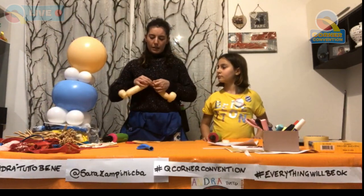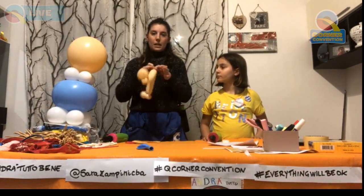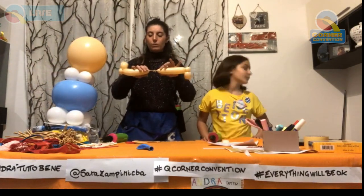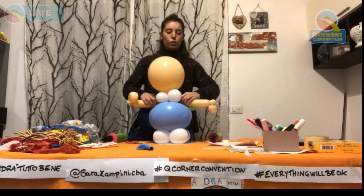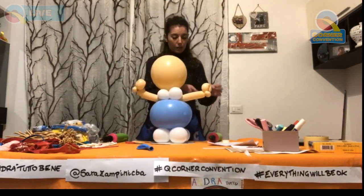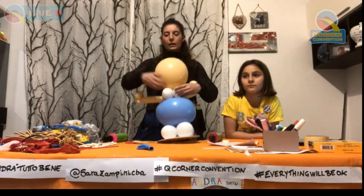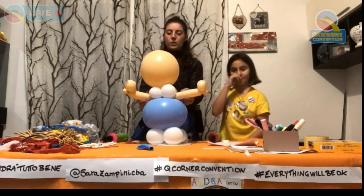I put them together, making a doublet. Now I have 2 arms, I tie the 2 arms together, creating a wide doublet, and pass it under the white cluster. Once I've tied the 2 arms in a doublet, I pass them under the cluster, rolling down this cluster here, and then position.